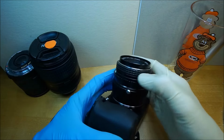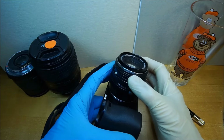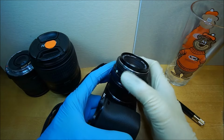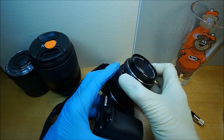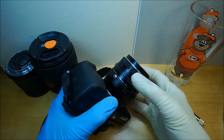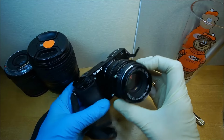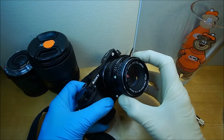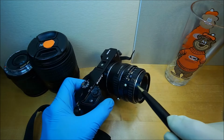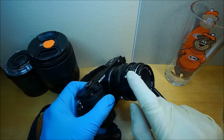Let's see if I can find that spot. During normal temperatures, like 55 to 80, there's no hang up. When it gets a little bit colder, then it hangs up a little bit. What I did was I got a rubber mallet and a block of wood, and I put the block of wood on and I hit that spot. You can see where it's rubbing. I think it's right here. It got squished. So when it dropped, it hit there and squished the focusing ring.